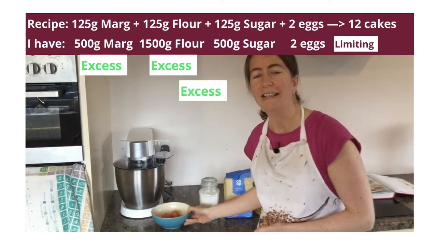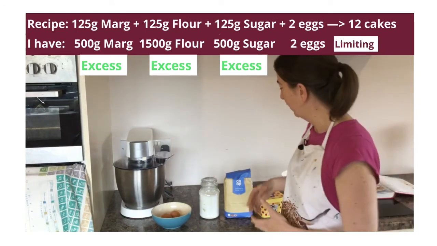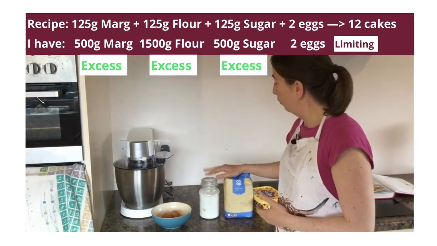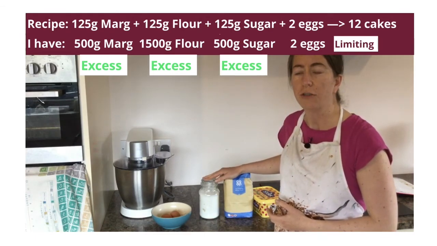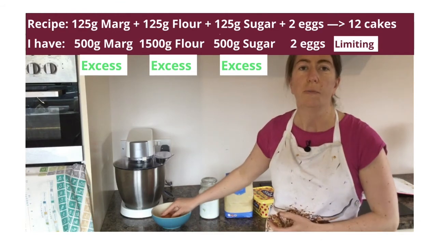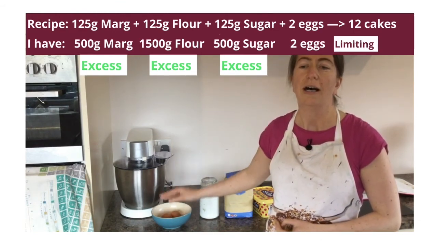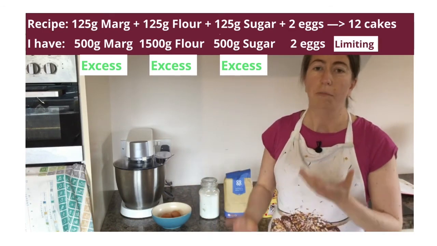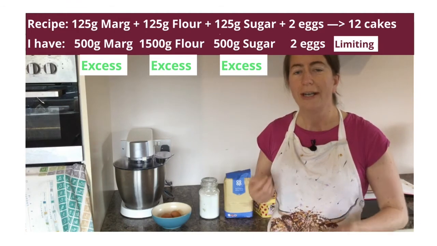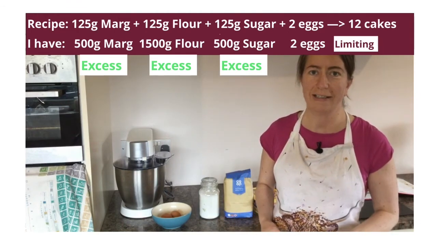And that's the idea of excess and limiting reactants. We often have more than enough of some of the things going into our chemical reaction, but there'll always be one chemical that limits what we can make. And our goal is to use our mole calculations and mole ratios in our balanced equation to figure out which is limiting and which is in excess.